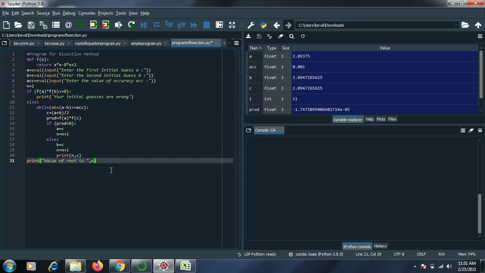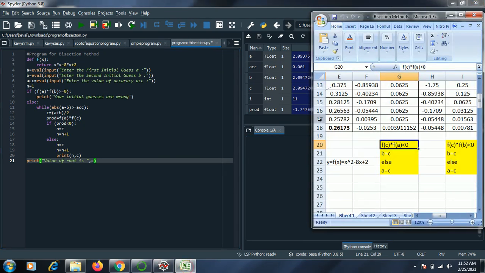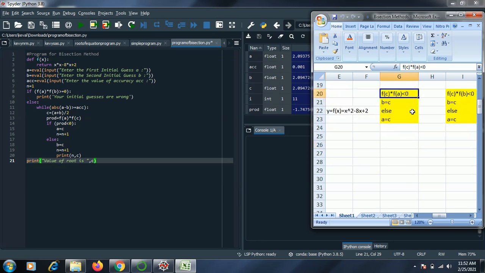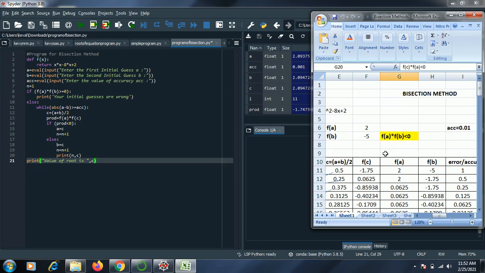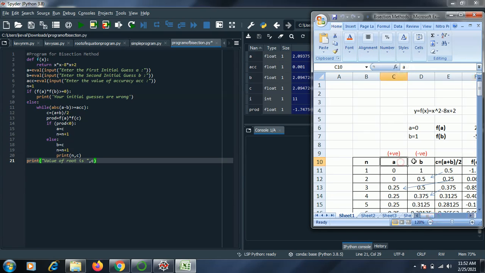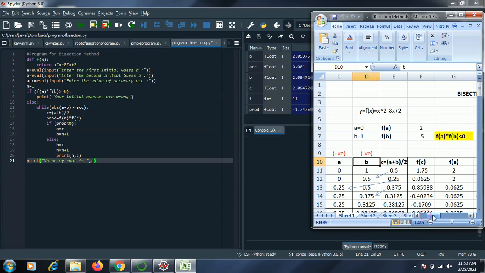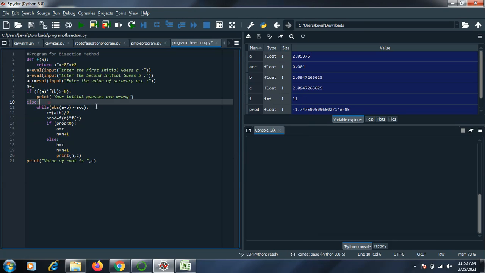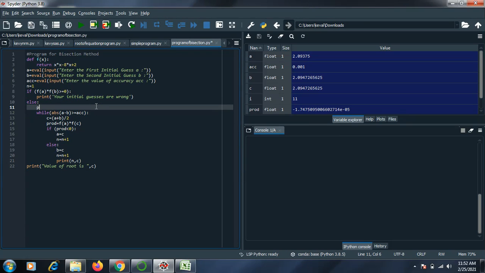Now let us check whether we have missed something. Yes, while constructing a table we have added a heading over it, that is A, B, C, D. So we must enter some heading in this program also.